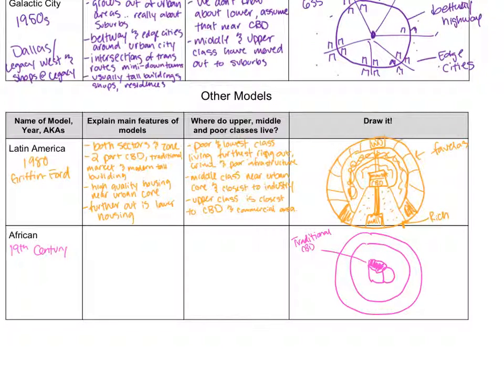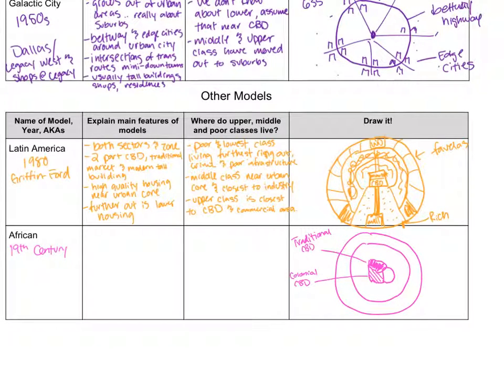Okay, so when those European colonies kind of started setting up in these African cities, they made this other CBD, and so that is called the colonial CBD, and that is still prevalent in current African cities because it just kind of stuck and stayed there. So there's kind of two CBDs. There's a traditional one where people were before they were colonized, and then the colonizers, aka the Europeans, came in and they set up this separate CBD area, okay, and it's still there today.